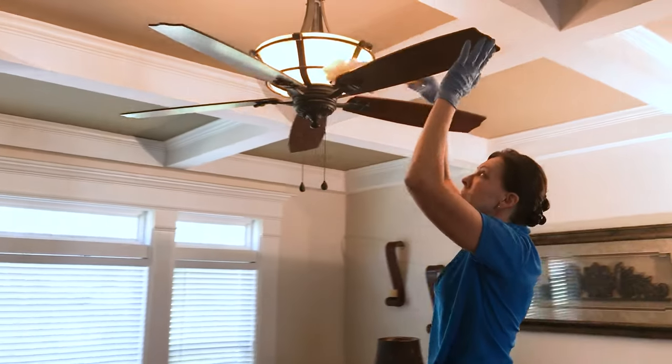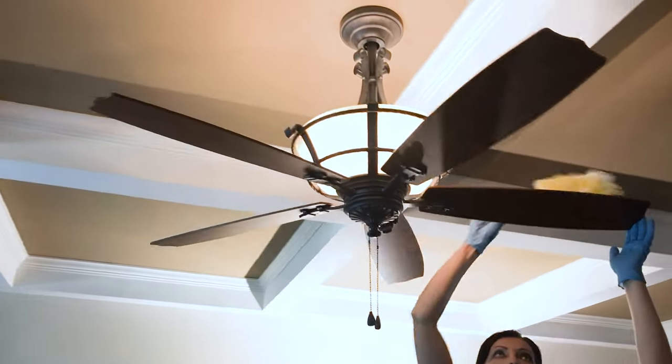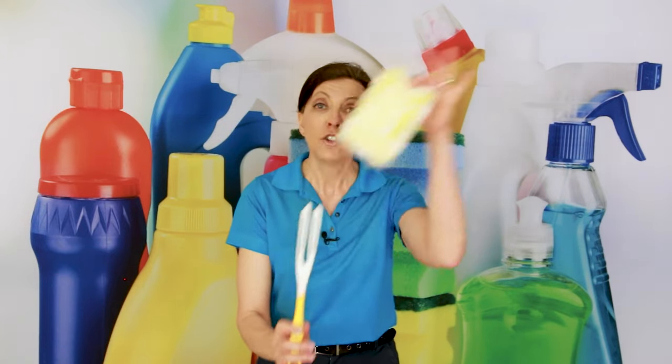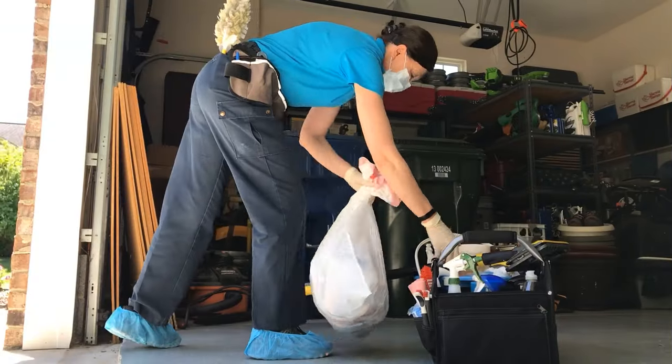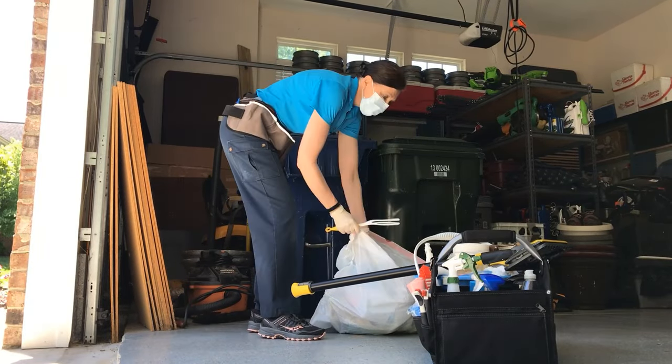There are homeowners that say, can I use it in my own home? Can I recycle it? You can, and again, I don't recommend it. The Swiffer duster has a trap-and-lock technology. When you dust something, it grabs it and holds it — so if you shake it, nothing comes out. It's not like a feather duster where all the dust comes back out onto the floor. It traps and holds it. At the end of a job, you pull the lid off, chunk it in the trash, and you've disposed of it properly with your personal protective equipment. That way there is no cross-contamination from job to job.